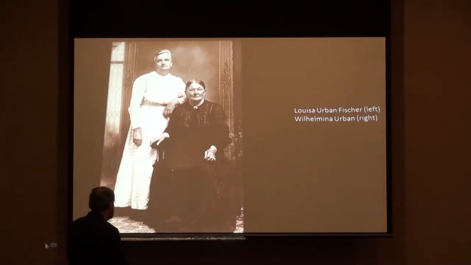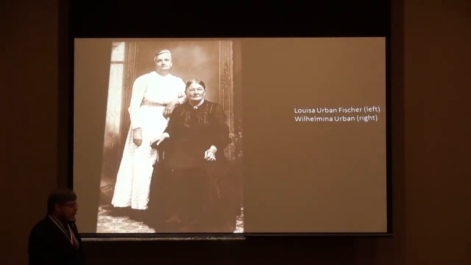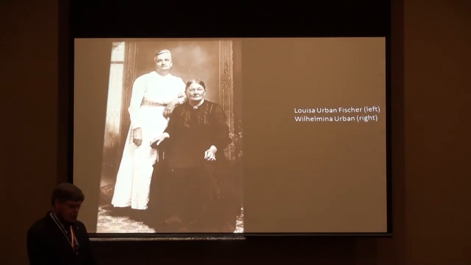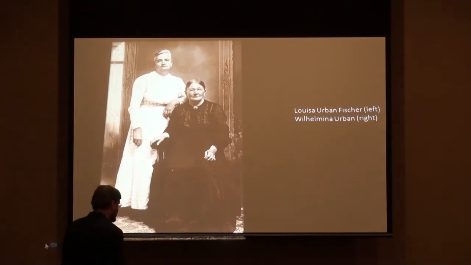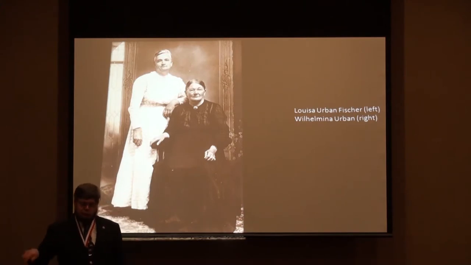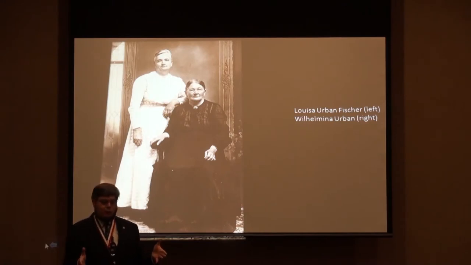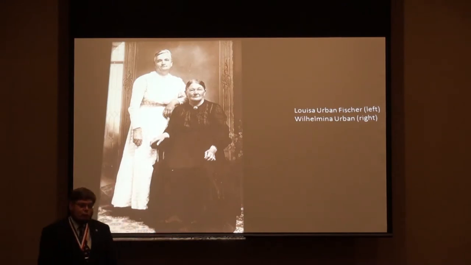This photograph is a little clearer. The lady in the black is Mr. Urban's wife, Wilhelmina, who would be my great-great-grandmother, and that's her daughter, Louisa, who was born in 1860. She was 2 years old in 1862 when the U.S.-Dakota War took place. And the story that my grandmother passed down to me was that Louisa and her mother had to hide in the prairie grass outside their home as the Native Americans rolled through. Had they been captured?